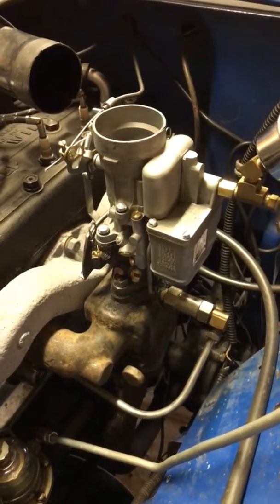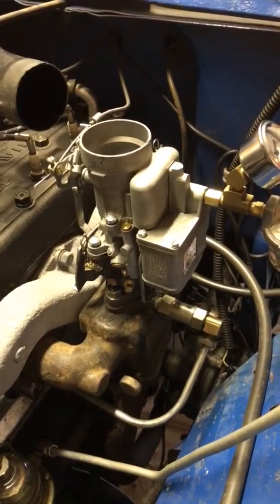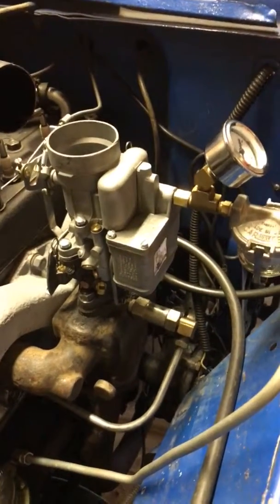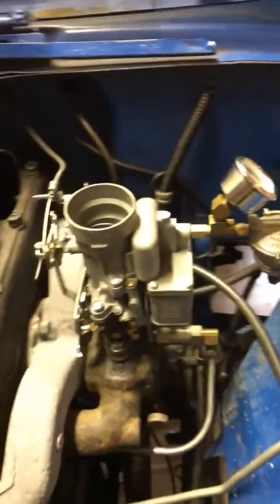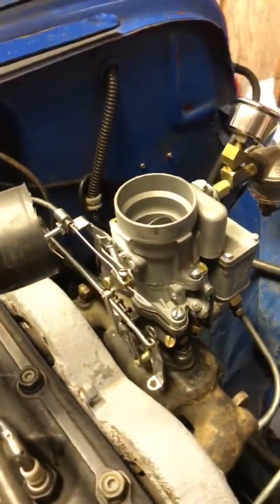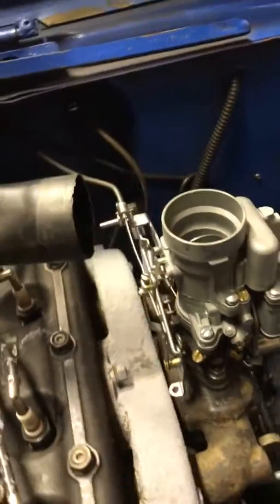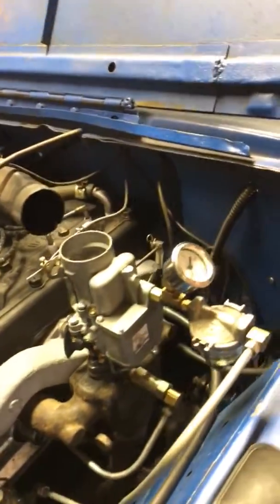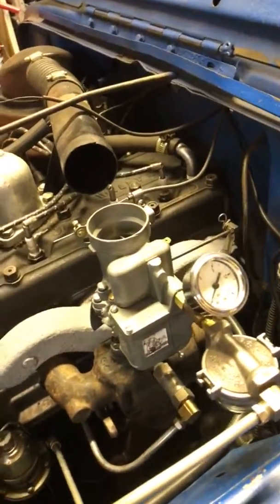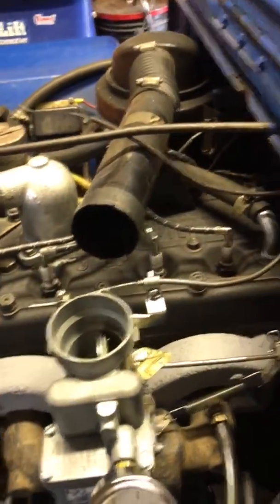As promised, here it is. Just got her back from running a couple errands and a test drive — did well for me. No hesitation, no stumbling, no problem whatsoever. They even did a warm restart out there. Got her up to 55, slowed it down, was able to maintain 35 on a four percent grade in third gear. Now let's sit here and cool for a couple minutes — we're going to go ahead and do that warm restart test. Here we go.